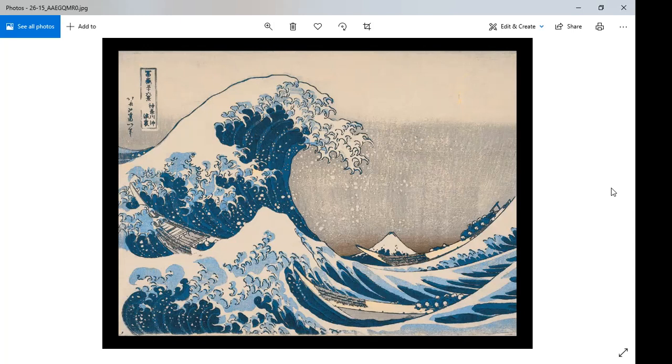But another reason is his distinctive, very evocative style, in which he gave almost an emotional, in fact, I would even say living quality to inanimate objects in his prints, in a way few other artists ever even attempted, let alone achieved. And because of that, once Japan opened up, after about 1850 or so, to the Western world, those prints, those books and collections of prints made their way around the world and influenced a whole generation, or several actually, but certainly the first generation influence were the early impressionists in Europe, particularly in France, of course.